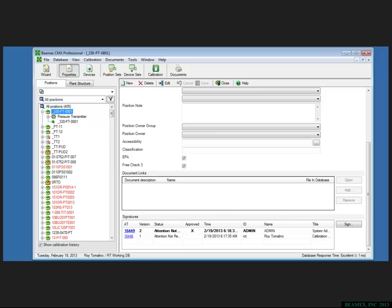So I'll double-click this filter just so I get all of my tags back up. So that's a quick example on looking at the electronic signature and looking at audit trail. You know your business better than I do. But as far as calibrating in a regulatory environment, you may have some questions that we might be able to help you out or determine how to use calibration software to fill those needs and to answer those requirements. I have a few more slides, and then we'll go ahead and see if we have any questions on this.